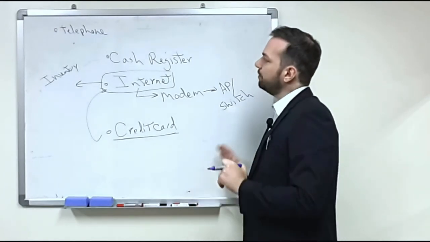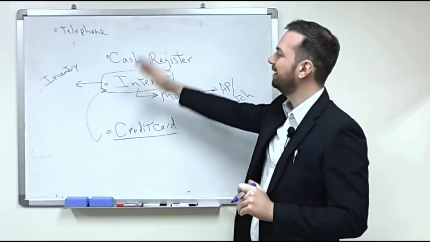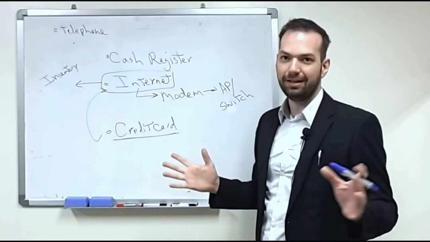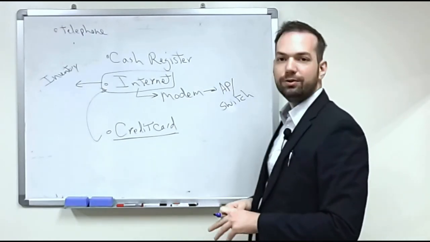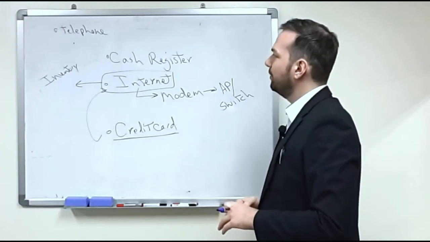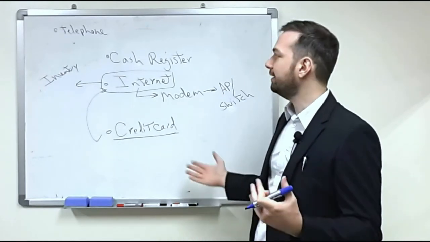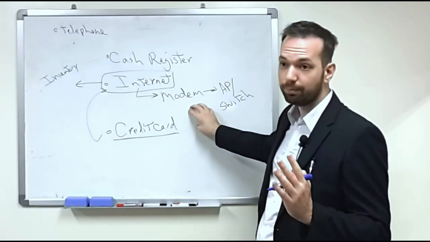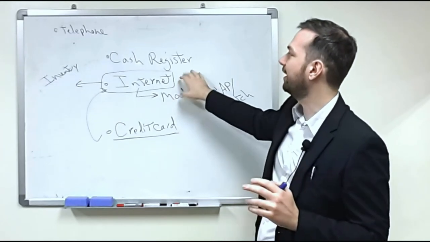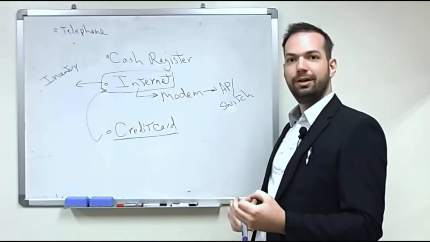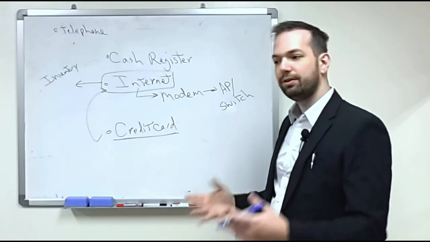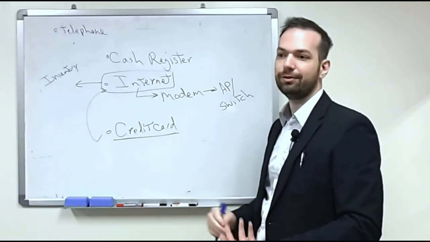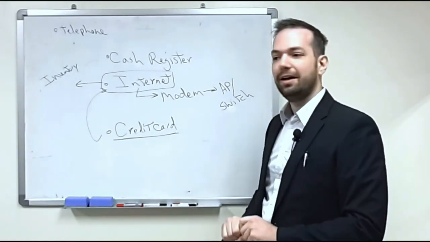So I just wanted to make you think about one small business. Think about one small business that you might normally go into. And what kind of technology are they using? Most likely, they have all of these things. But 10 years ago, they wouldn't have had these things, or most of them would not have had, for example, the internet, maybe even a digital cash register. Those are new. So everything that you're learning about now is still relatively new, even though you've probably seen it most of your life for as long as you've been buying things. It's very new. And most people don't really understand what it means to have a digital cash register.